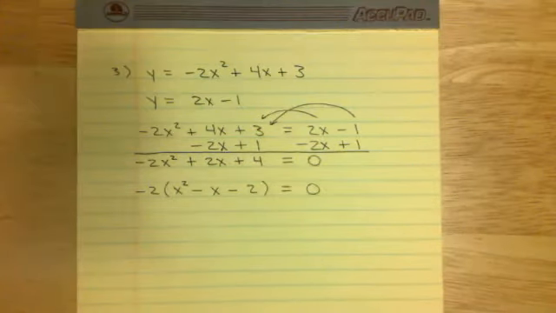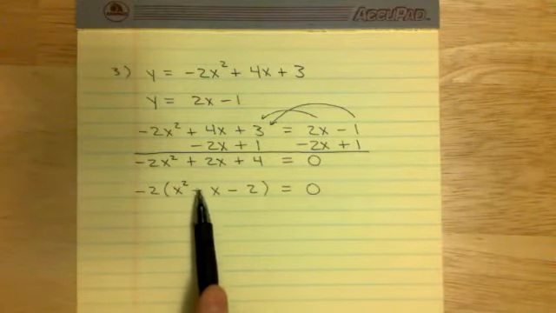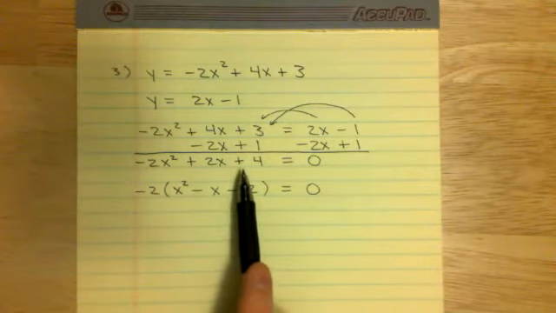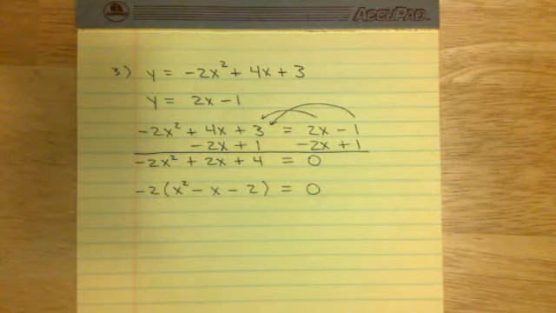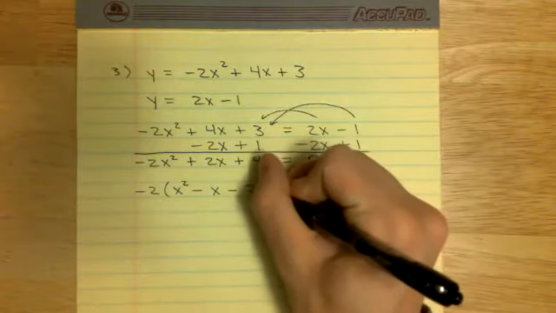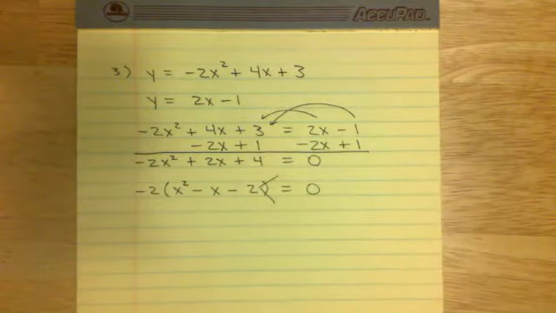So I take out the -2, and because I'm taking out a negative number, the signs are going to flip. I used to have a plus here, but now I have a minus. And same way with this one. I used to have a plus here, but now I have a minus. And that's just because the signs are changing. So taking out that -2, that gives me x squared minus 1x minus 2. So can I factor what's left? Well, I want to be able to. If I can't factor it, I might have to use the quadratic formula.